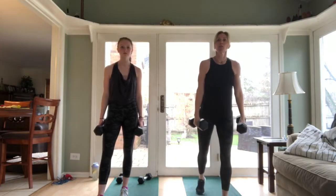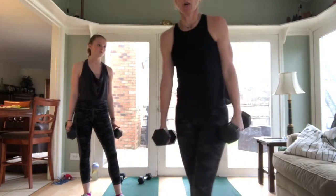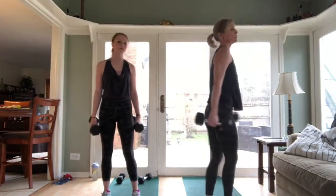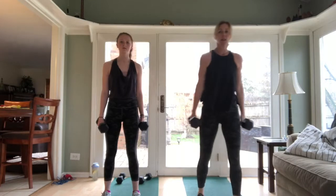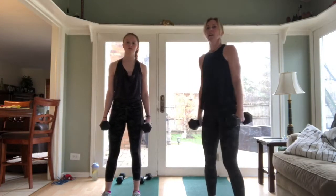Second move, we're gonna do a reverse lunge, alternating reverse lunge. So, you ready? Any questions? All right, we got a minute of those clean and presses. Neutral position. Ready? 3, 2, 1.